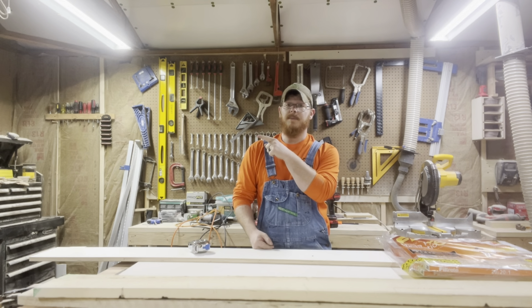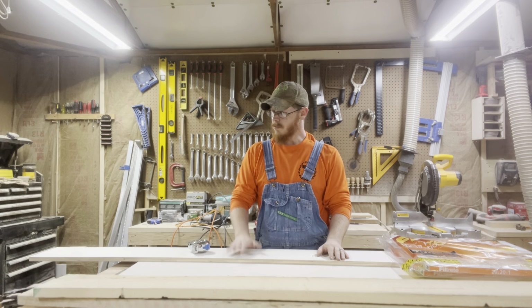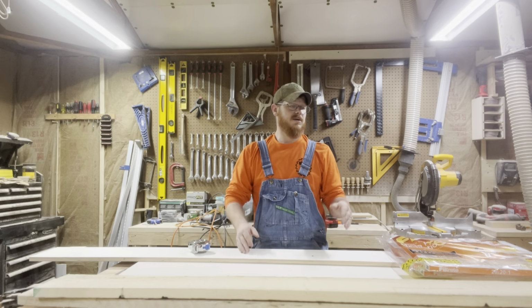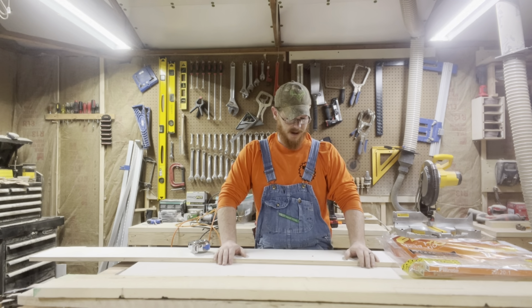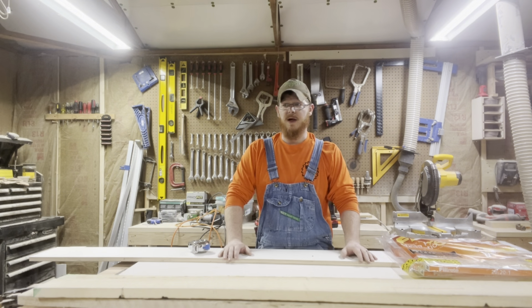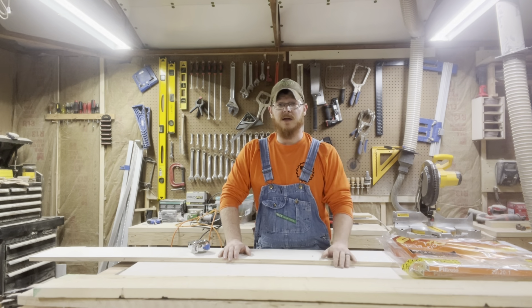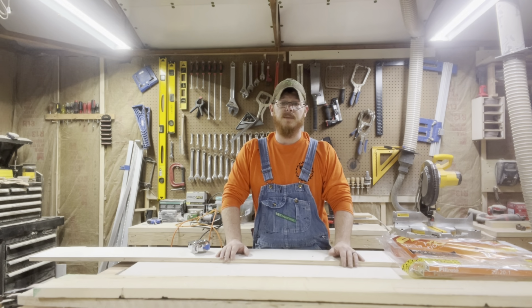So I've got the manual, I'm going to pull the measurements off that. I'm also going to double check them. But first I need to get the poplar working so I can glue it up, plane it, cut it to the right size and everything. The plywood, all we've got to do is cut it. I mean, it's plywood. But yeah, I'm recycling. I've got quite a bit of plywood left, a lot of cutoffs, so I'm going to use them up.